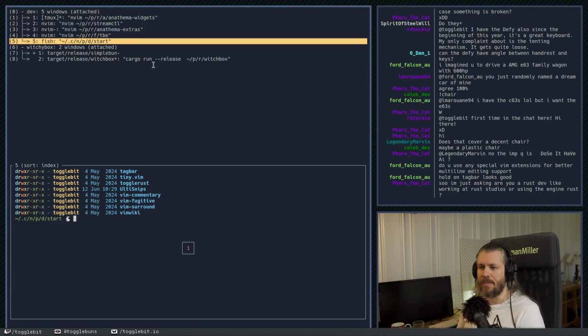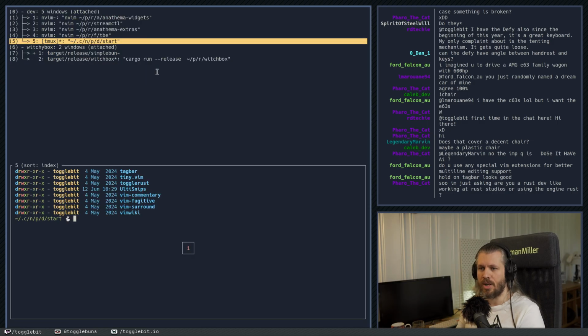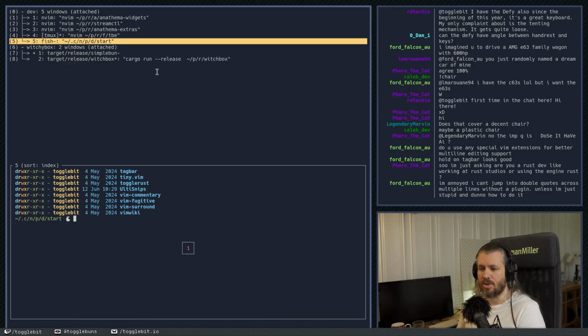So that's Vim Fugitive. And then Vim Surround is also really useful for when you want to surround something, right? Let's say I want to surround this with double quotes, right? Shift S, double quote, done. You want to surround with single quote, Shift S, single quote. Want to change single quote to double quote, right? Want to surround something in a function call. Hello world. Bam, function call, right? Really, Vim Surround is also really good, right?